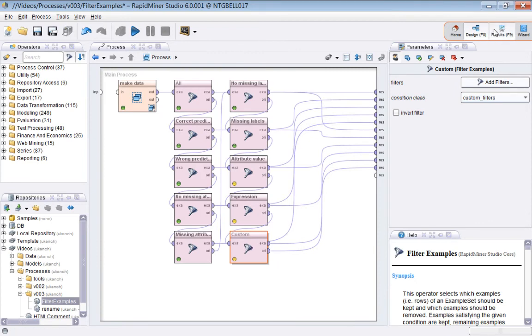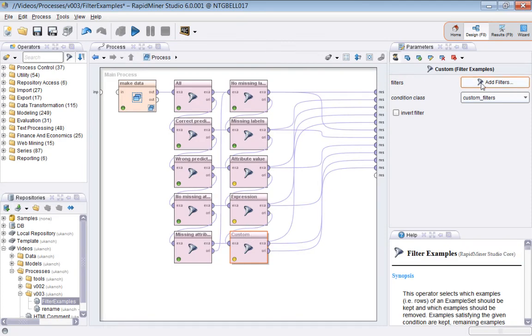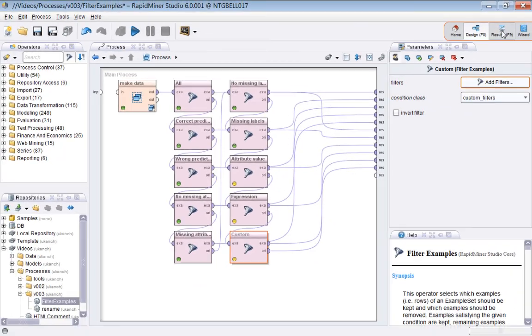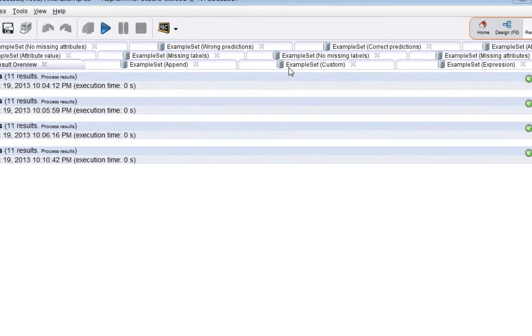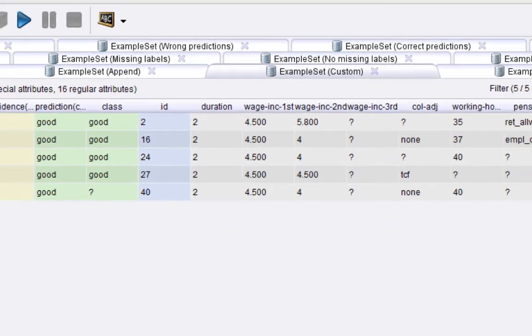So if we go to the results view and look at custom, there are 5 that match that. Remind ourselves of the condition. 2, 4.5. Sure enough.